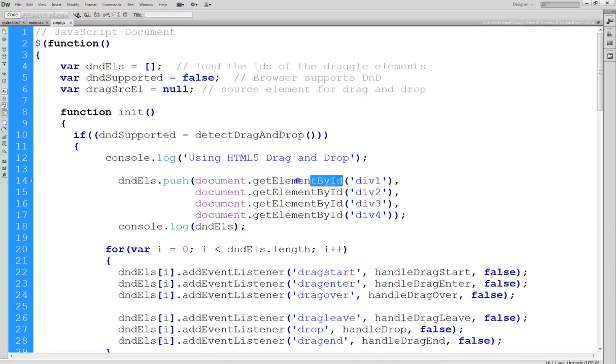Interestingly enough, I tried to use the $ notation here, and it didn't work, and I kept getting undefined reference, so I went ahead and just used the straight JavaScript version. So this adds my 4 divs to the array here, D&D elements, drag and drop elements.